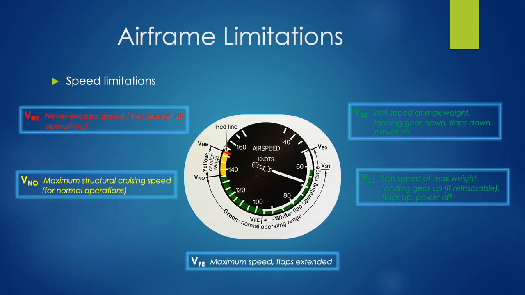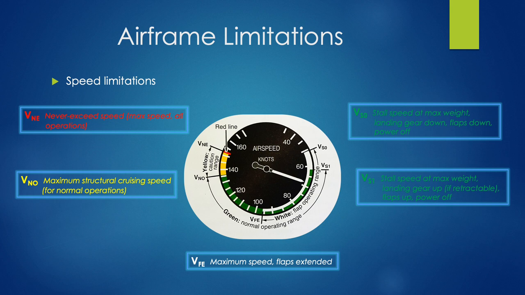We will look at some speed limitations. This is an ASI, known as an airspeed indicator, and there are some different speeds we need to be aware of to avoid overspeeding the aircraft or putting it in danger. The way an airspeed indicator works will be covered in aircraft general knowledge — here we are just looking at the limitations. It works in a clockwise fashion: as we go faster the dial turns clockwise. At the lower end of the spectrum, if we fly too slowly we could approach the stall speed, at which the wing will stall and not create enough lift to fly the aircraft, so we don't want to go below that.